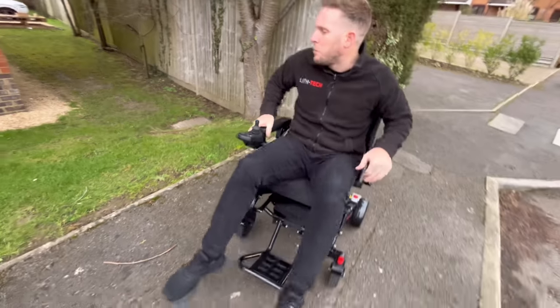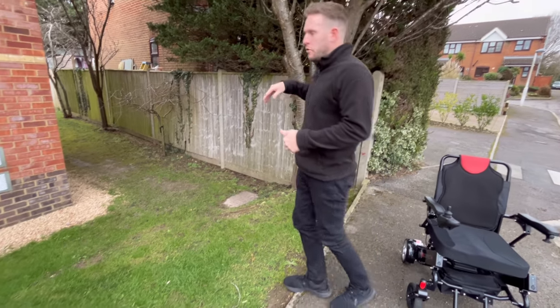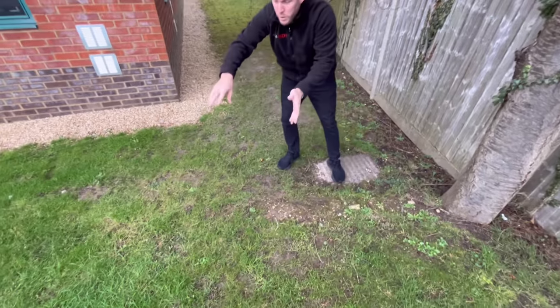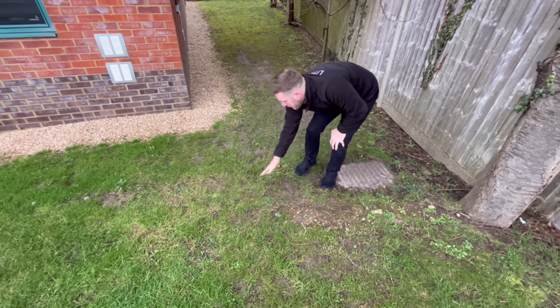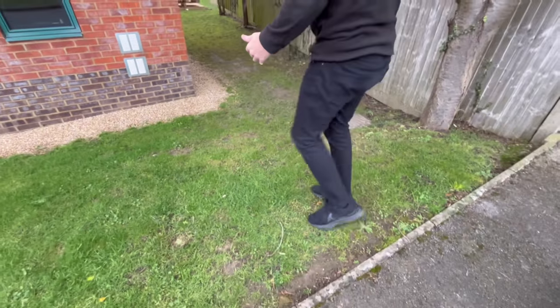So I'm going to pick out my pathway from here. So I've got two hazards here. I've got a brick wall. Wheelchairs, people and brick walls don't mix. Second hazard is we've got a dip here. This dip actually starts from here, so I need to make sure that when I'm coming down here, my wheels stay well away from there, because if my front wheel catches this dip, my wheelchair is going to go towards that dip.